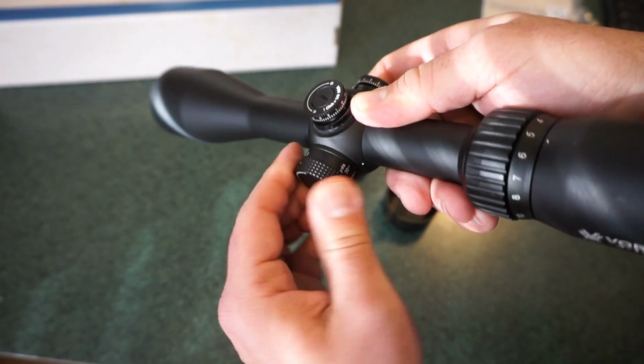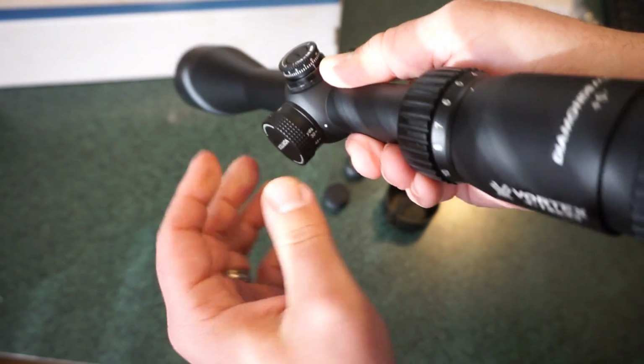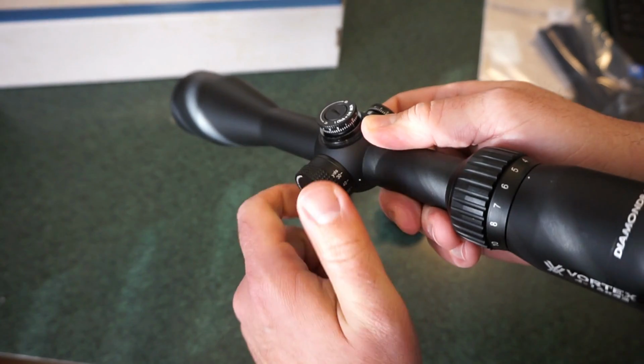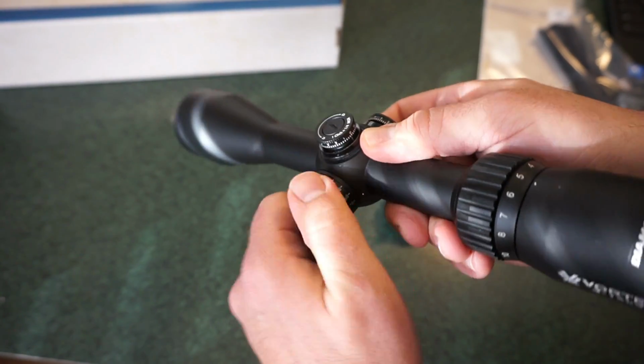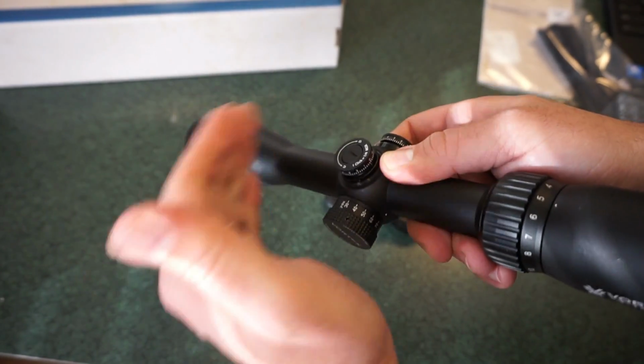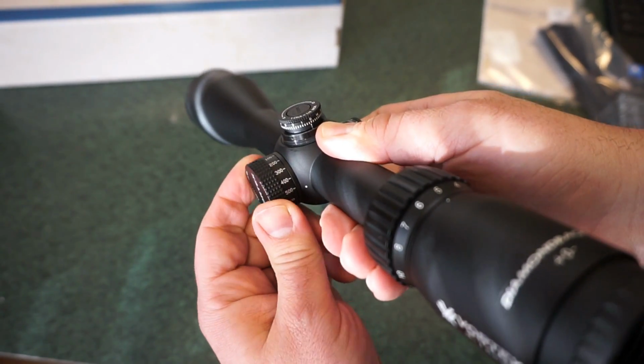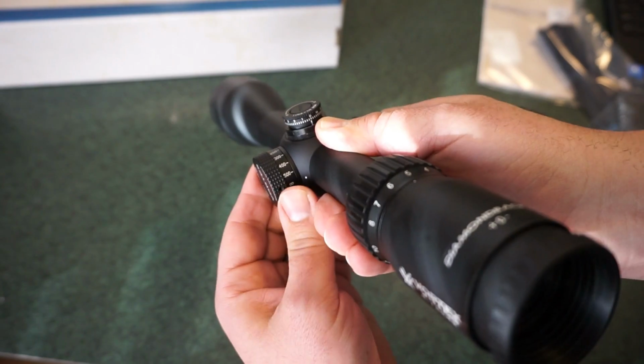We can go all the way out to 2,000 yards. Minimum is going to be 30 yards, but instead of having to grip the front of the scope and turn it, it's just easier to turn the knob on the side. And I do a lot of shooting from a lead sled, so the less I have to screw with the rifle while it's sitting there, because many times I don't strap down the front of the barrel, the better. So you can take it all the way out to infinity, but it does go to 500 yards.